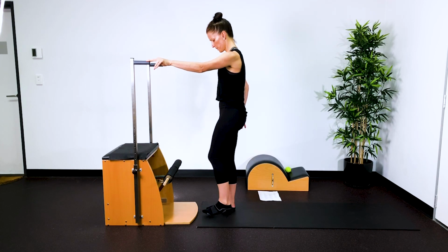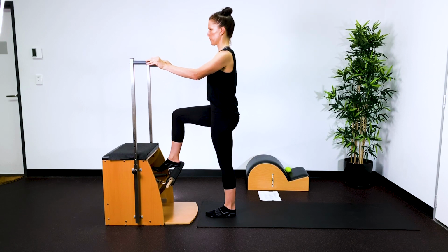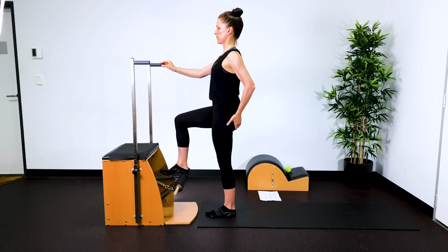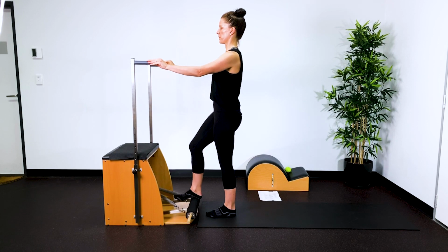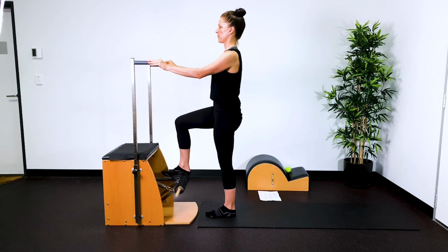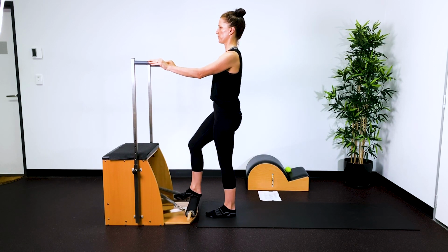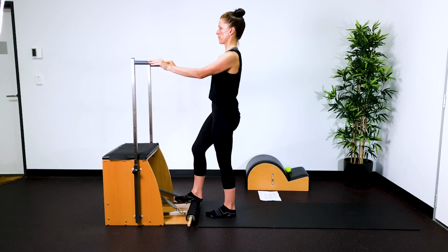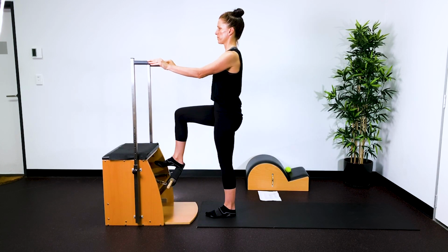And then switching sides. Right heel up on the pedal. And then imagine you're leaning back ever so slightly, so you want your weight into the heel. This will activate the whole of the back fascia train, so the hamstring, the glute, the mid-back, and feel like you're pressing the pedal down, drawing the belly button back and up.